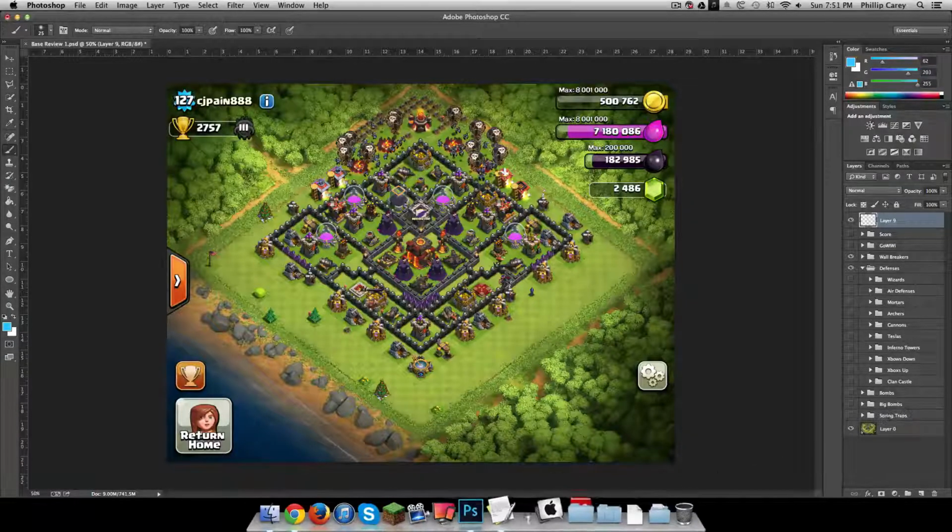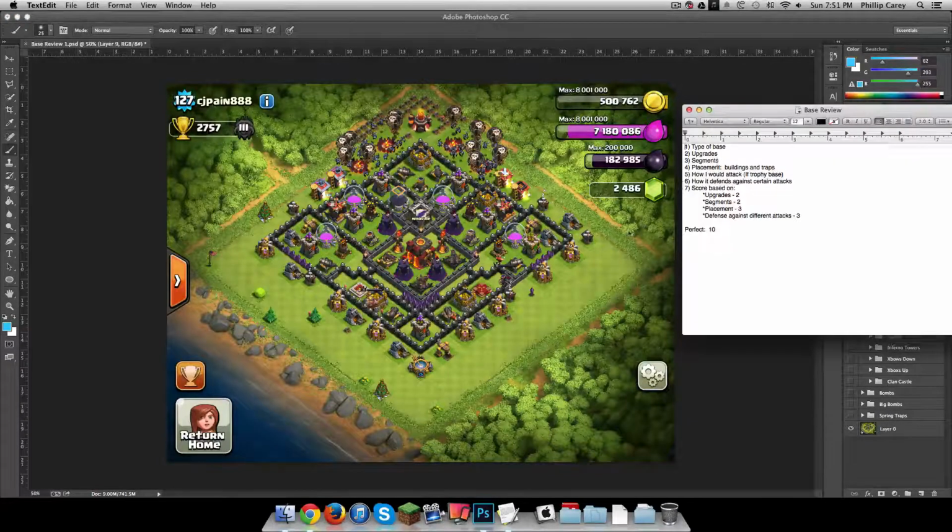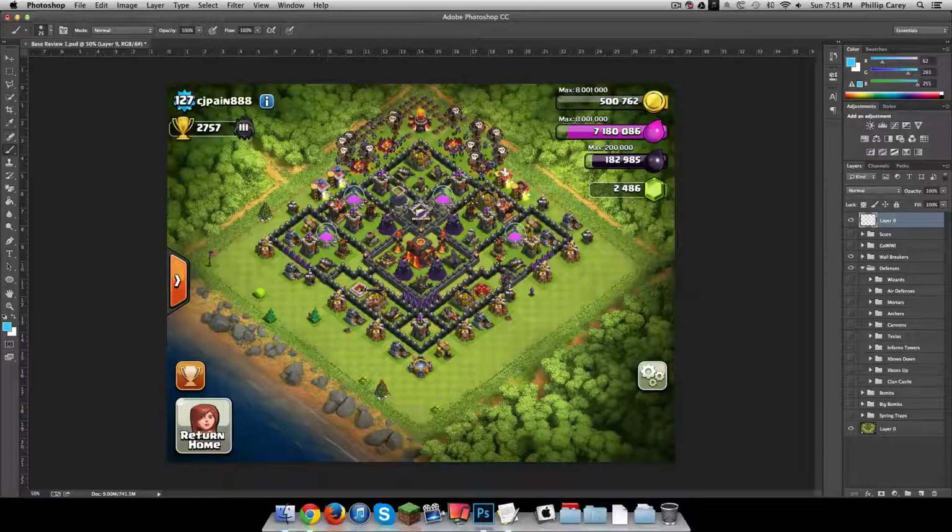Next, let's see, segments. So segments are fairly good in this base. The thing I don't like about these segments that he has here is it's got 6 buildings in each of them, and that's a lot of percentage in one big segment. So I don't like that the base has that. I'd rather have it split up more, but obviously you're limited on walls, so I don't know what you could do there, but that's just a comment I have about the base. Yeah, that's pretty much it on the segments, really.